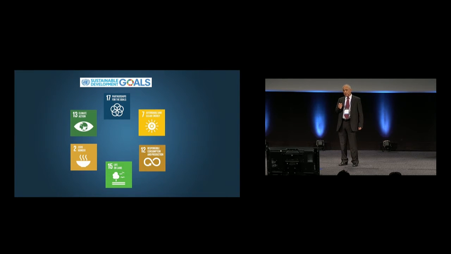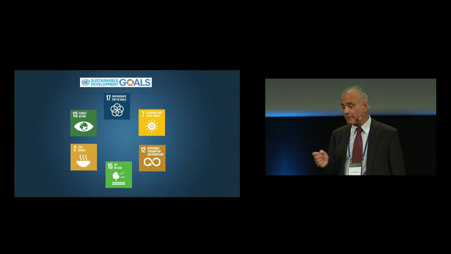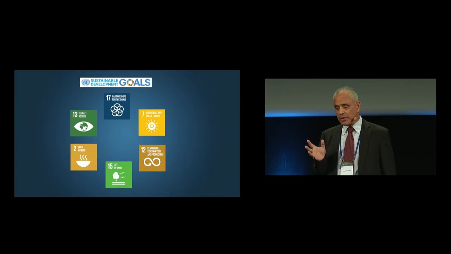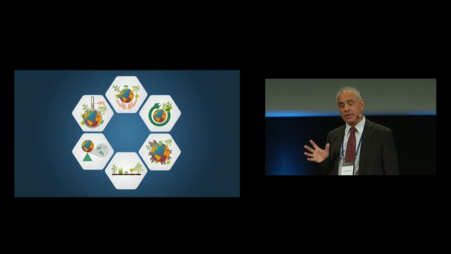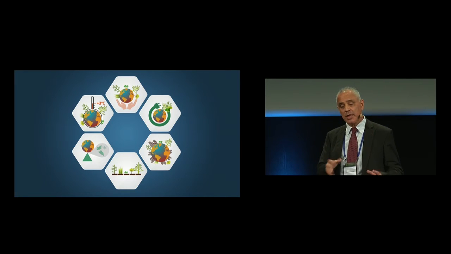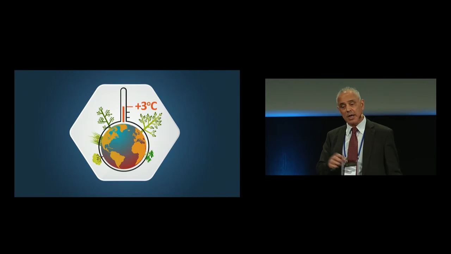Now, in September, the United Nations announced the Sustainable Development Agenda, and six of those Sustainable Development Goals are related to agriculture. And we can see those goals in terms of agriculture, consumption, life on land, zero hunger, climate action, and partnerships for those goals. We need a plan B that looks at agricultural diversification in terms of clean energy, in terms of sustainable and responsible production systems, in terms of diversification of land use and landscapes, and particularly new crops that can be used to diversify agriculture in the hotter climates.